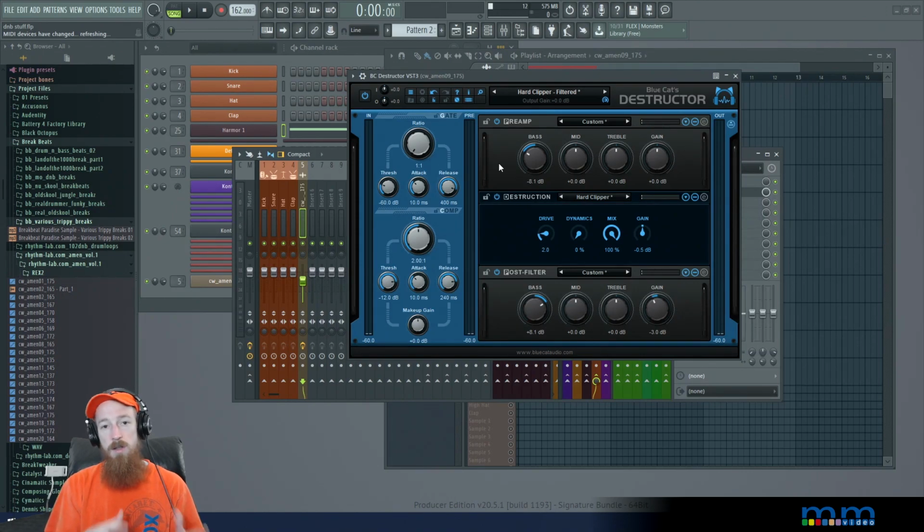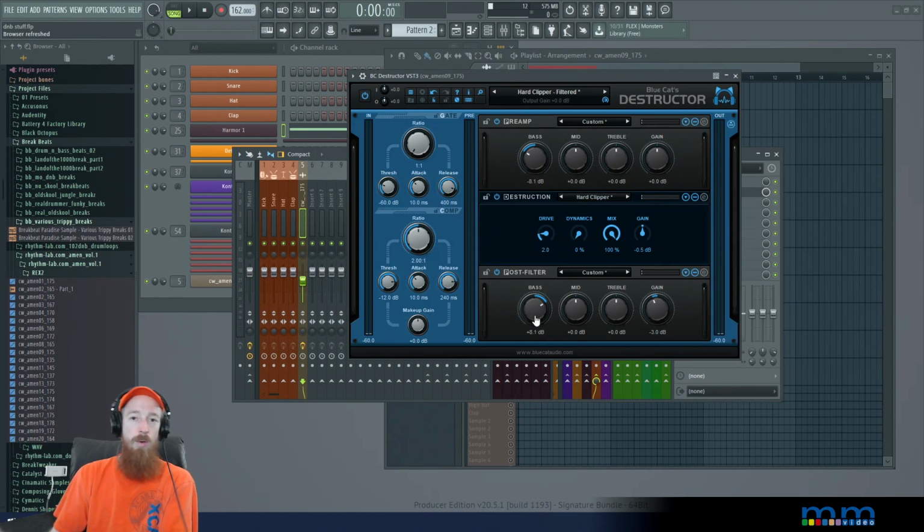And as a result, the distortion is largely governed by the low end of your signal. So what's a really common thing to do is just take some of the low end out. And then look at this in the post. We just put it back. So we took out 8.1, we put back 8.1.